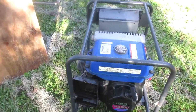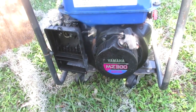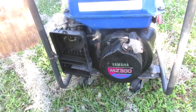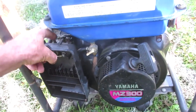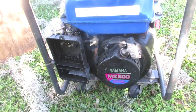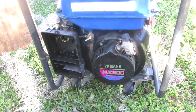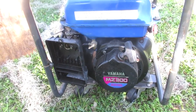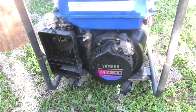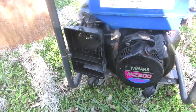Okay, so one of my pet peeves, and it's drove me crazy ever since I saw this generator. Why would somebody take the air box off of this thing? And to do what with it? It just drives me crazy separating parts out like this. I realized watching my early video that I got a spacer that's got to go on this side, but other than that, I'll actually push that back a little bit. So, I'm going to go on the internet and see if I can buy an air box. But for some reason, that little voice in my head told me before I do that I should exhaust all possibilities and look around the shop where this thing hung out for a year, sitting abandoned, ignored.